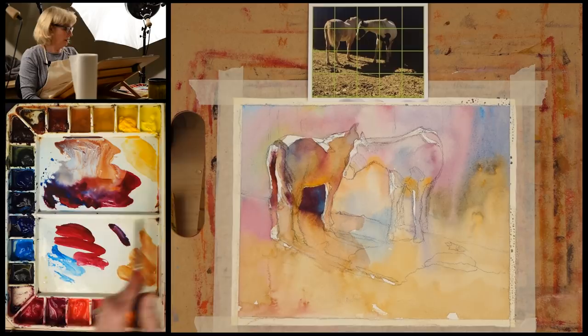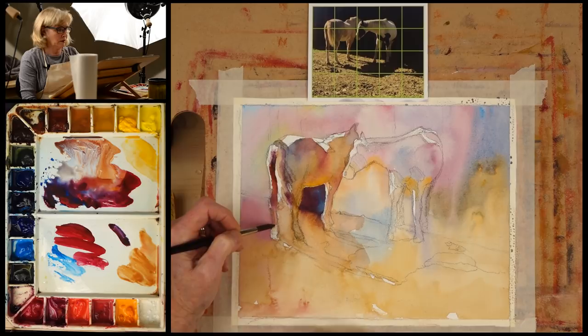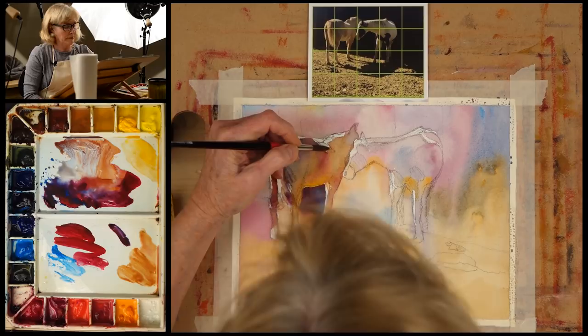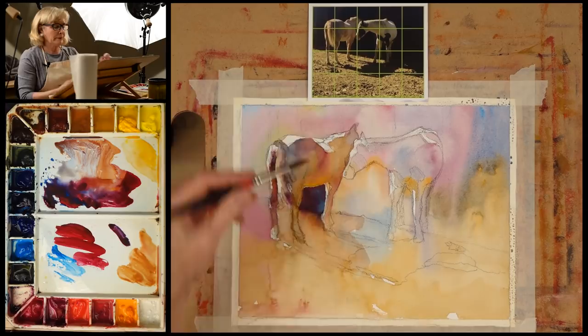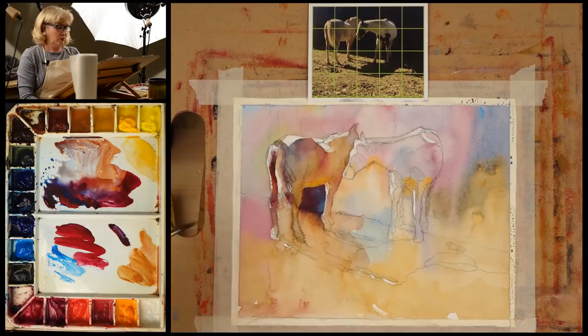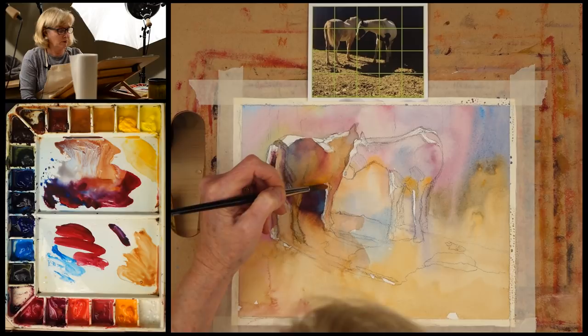Okay. This leg is just kind of a neutral grayish tone. And the other really nice feature about Winsor Newton paper is it just has really good lifting qualities. I really like that about it. But you can kind of see how very little is needed to tell the story of that horse as long as I've got the outline shape correct. I can get away with other mistakes within the horse and still have it read pretty true.